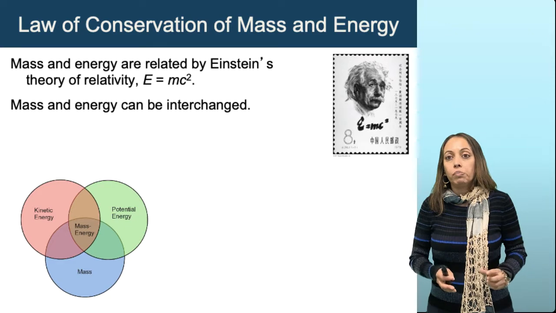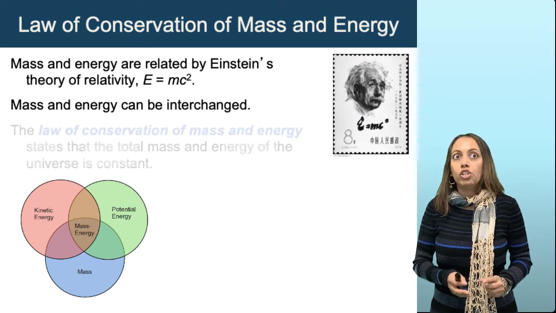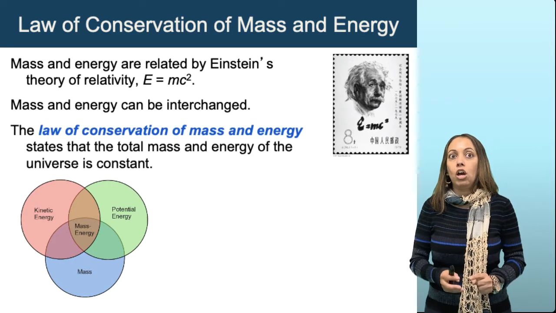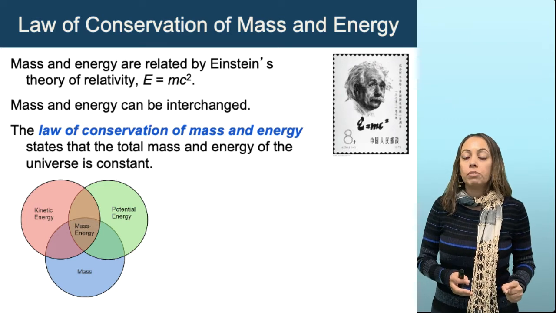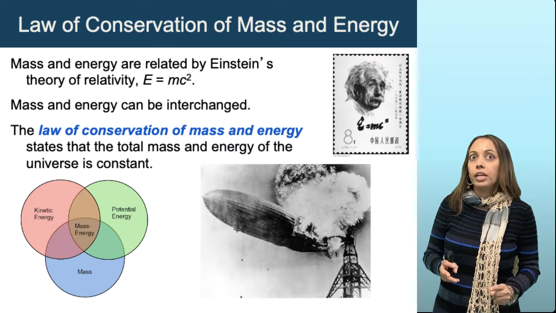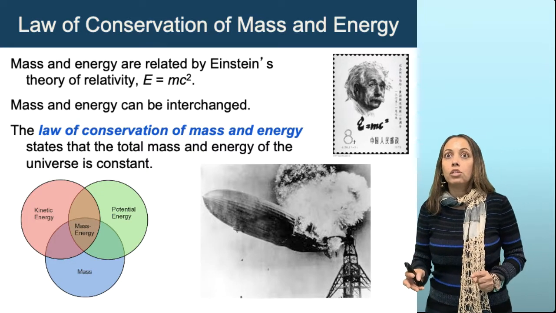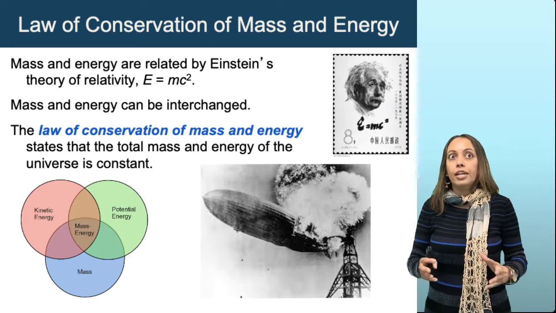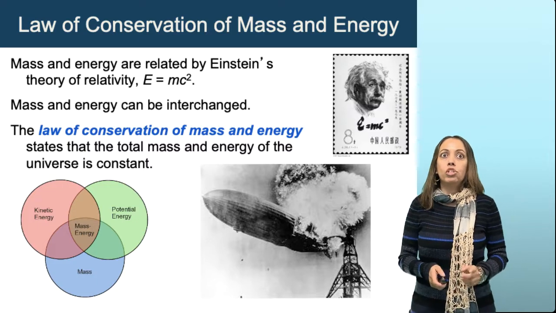But at the end of this process, this physical or chemical change, the total mass and energy is a constant. So you might destroy some of the mass, but you'll be converting it into energy, and you might create some mass, but that's a result of destroying some energy. At the end of it, the total mass and energy is always a constant.